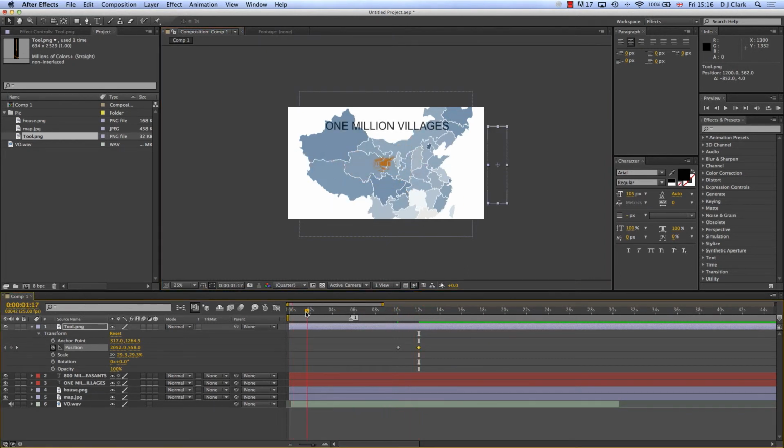So in we come, 1 million villages, the village comes up, then that moves off to the left hand side, and then the tool starts to come in. Okay, that's it. I'm not going to go any further than that because it's really now up to your own creativity to play around with these elements. But these are the basic things that you need to know to be able to create an infographic that has all these kind of things moving around and keeps people interested, and you can tell your story in a simple and quick way.